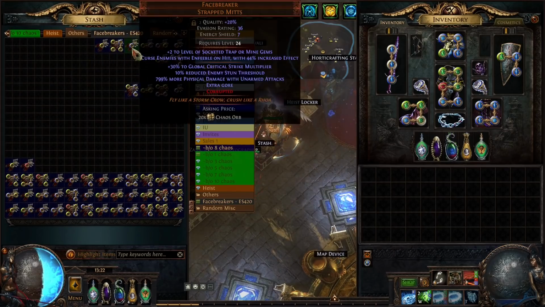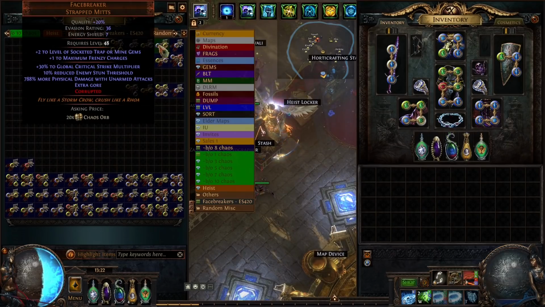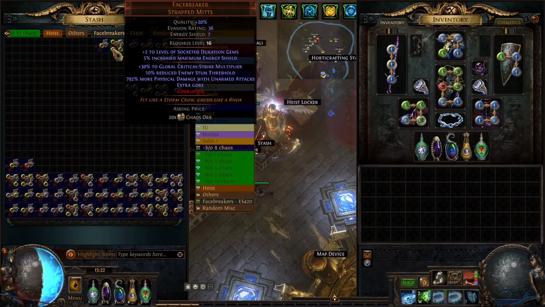Now, going up here, these are kind of like the slightly better than trash tier. These are going to be 20C each. Some of them are good just because they're a good roll. Like, for example, this one is 799%. So that'll sell for about 20 chaos just because of that. I think we have another one here. Yep, 798%. Similar. So those two guys there.